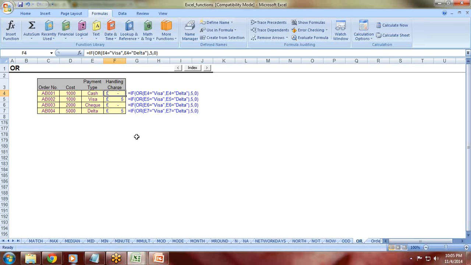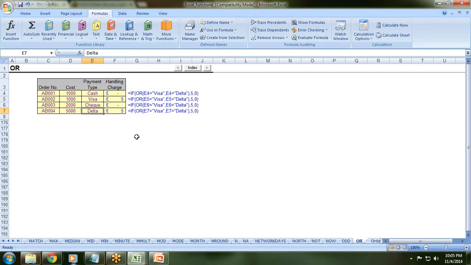If E4 is cash, if E4 is Visa or E4 is equal to Delta, then 5, otherwise 0. It's Visa, so 5. If it is checks, 0. It has to satisfy either of them. If it is Visa, it will give you the result. If it is Delta, it will give you the result. Otherwise, it will not, because you have the condition specified as such. So this is a complex formula where OR is used.